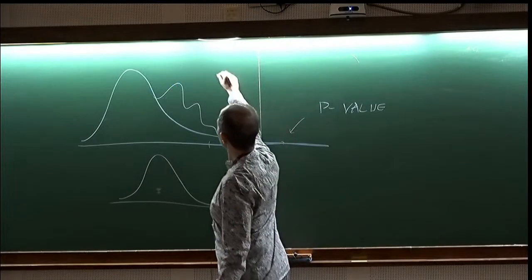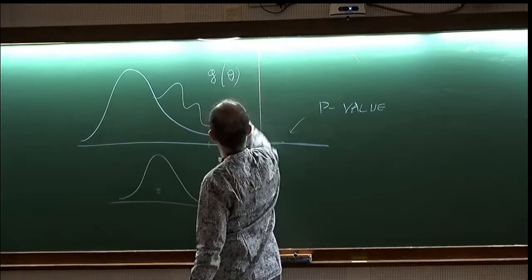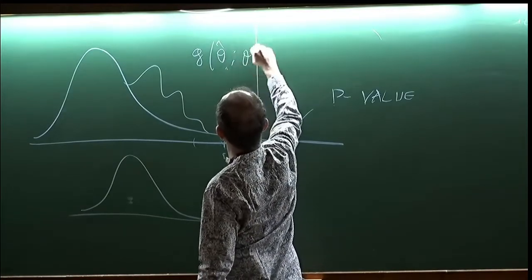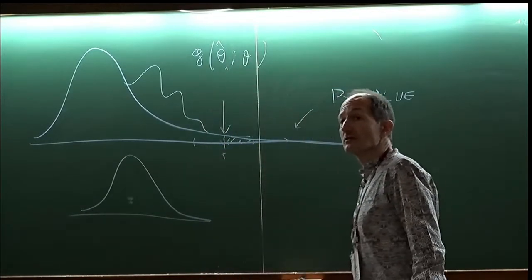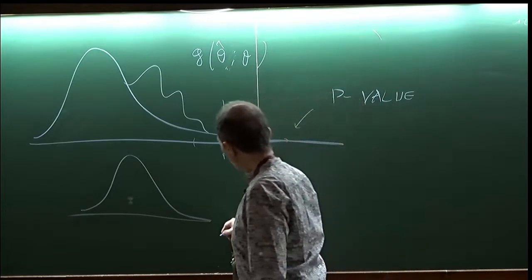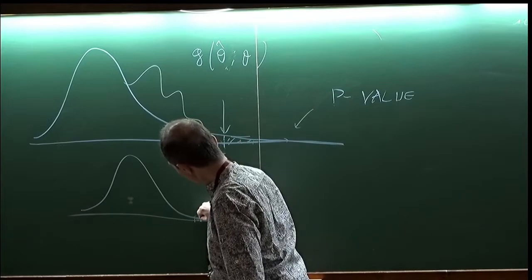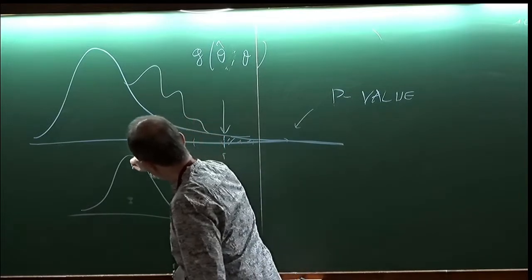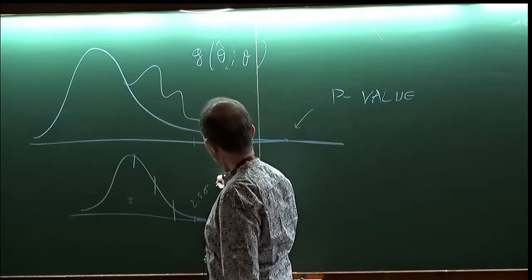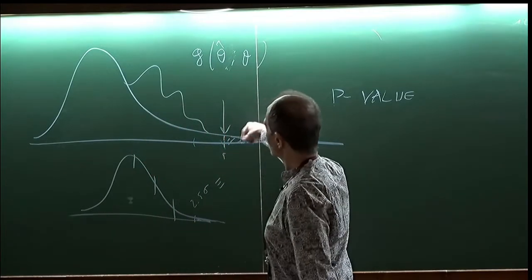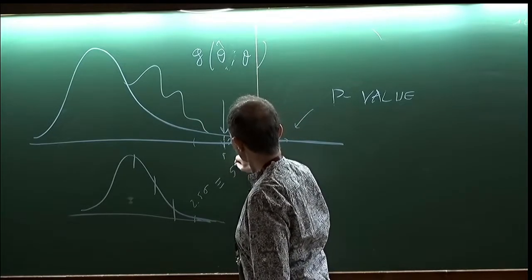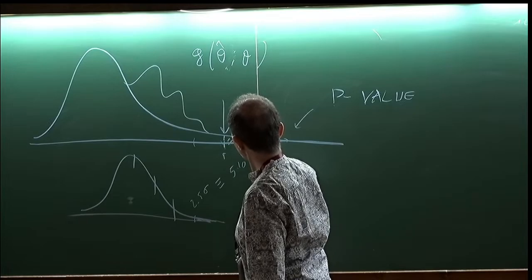And so G of theta, we called it sometimes, no? Or better, G of theta hat given the true value theta, the distribution of the estimator. And we extract the p-value, and then we translate it into the number of sigma, so 1, 2, 2.5 sigma, that corresponds to the p-value that we have found in this distribution. In this case, it will be, I don't know, 5 times 10 to the minus 3 or something like that.